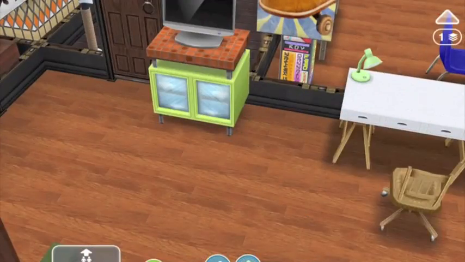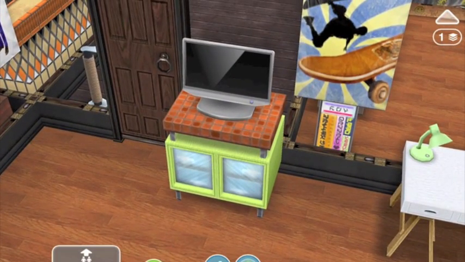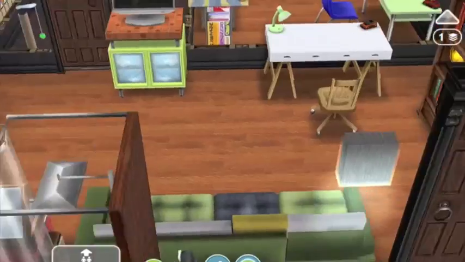And the TV, I put the TV on this countertop here because I thought the cupboards there could be like cupboards you open and there's a DVD player and a couple of DVDs in there. I thought that worked well. Hopefully you guys see that as well.